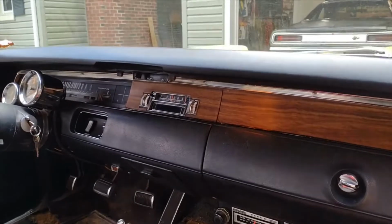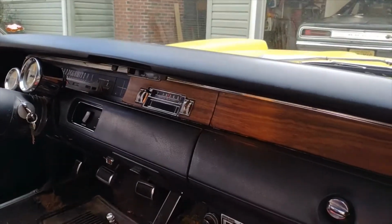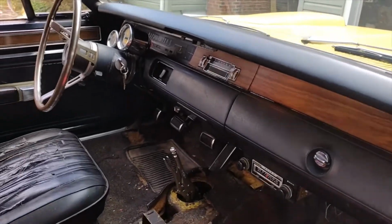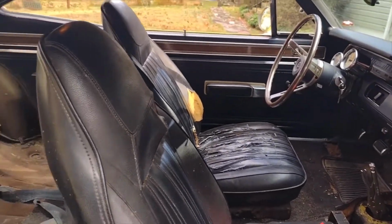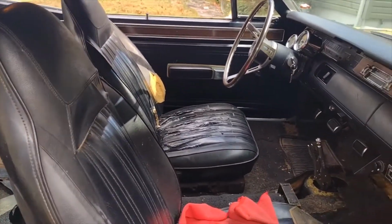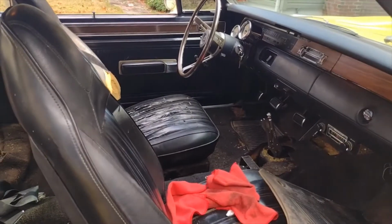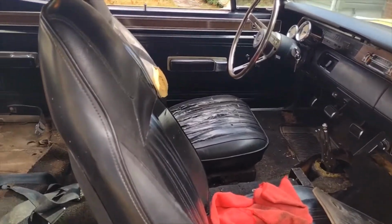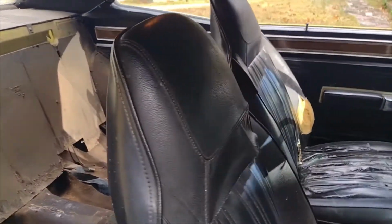I will be removing the original AM 8-track, sending it out for full refurbishment and updating with Bluetooth and multi-channel speakers. There are a couple of services out there. Ward's used to do it, but he has since passed on. There's another gentleman out in the Arizona or Nevada area who does it, so I'll be sending it to him.